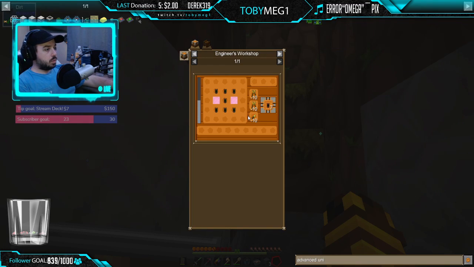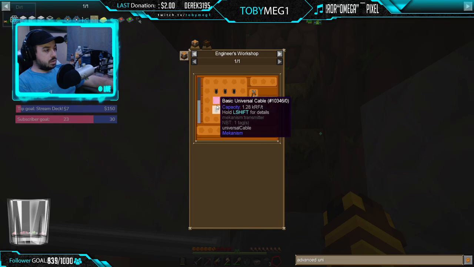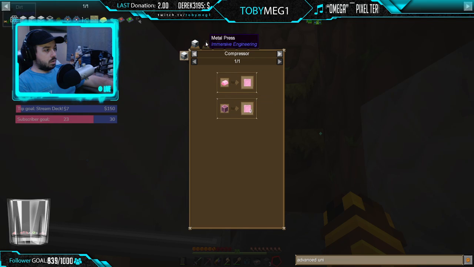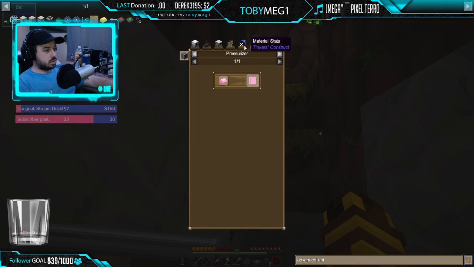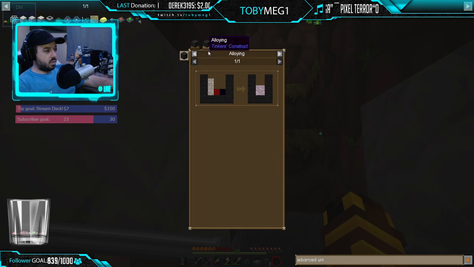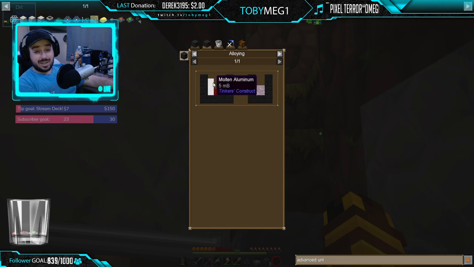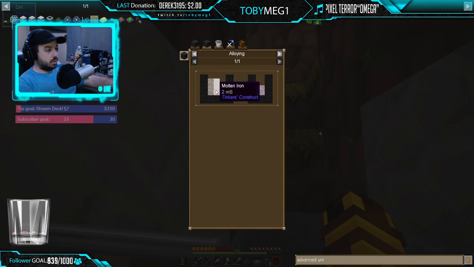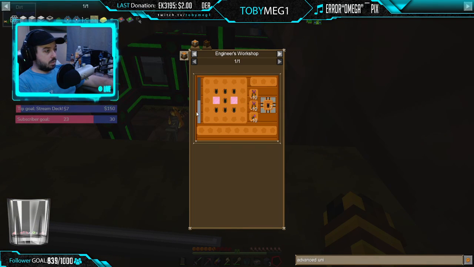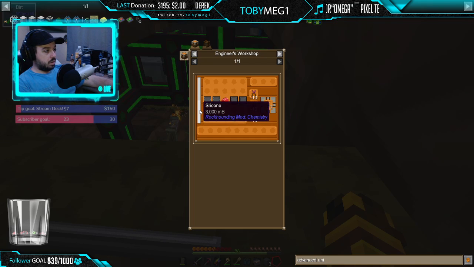Memories are a pain to make somewhat. Yeah, we need silicone. Lumenite. Do we find these? I don't think we can make a lumenite yet. Oh, no, we can. Okay, so yeah, I'm thinking of something else. I'm thinking of adamantium. Yeah, lumenite is just aluminum, iron, and obsidian. So we can make those plates. We need silicone, which we have plenty of. Basic universal cables are just steel plates, the red alloying it, and more silicone.